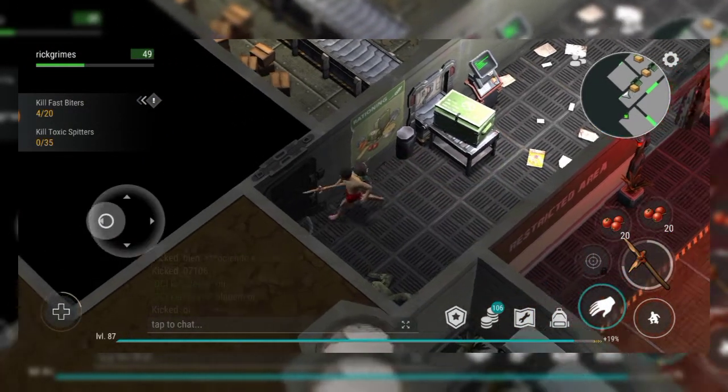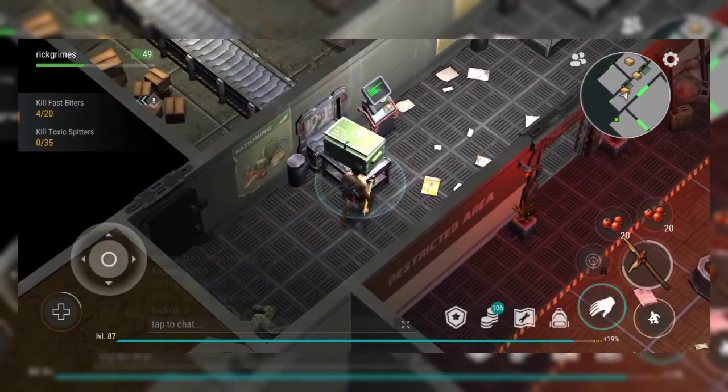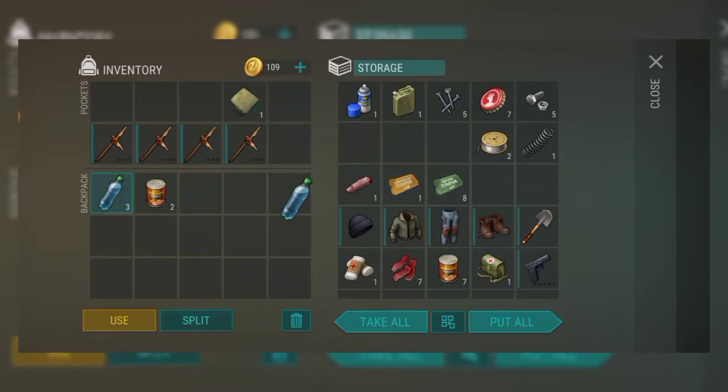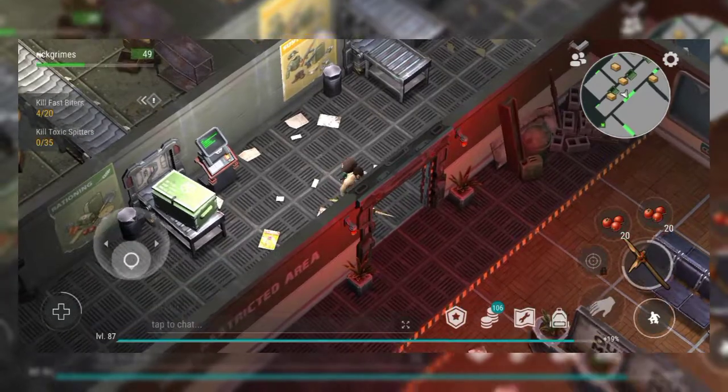Now, I'm not going to count the Glock in there. We will come back and grab that. But I'm going to set a lot of the stuff in here that I don't want to end up losing. We're going to keep some water on us, but we're going to have to come back and shower and stuff like that. So, yeah, we will come back and grab those.